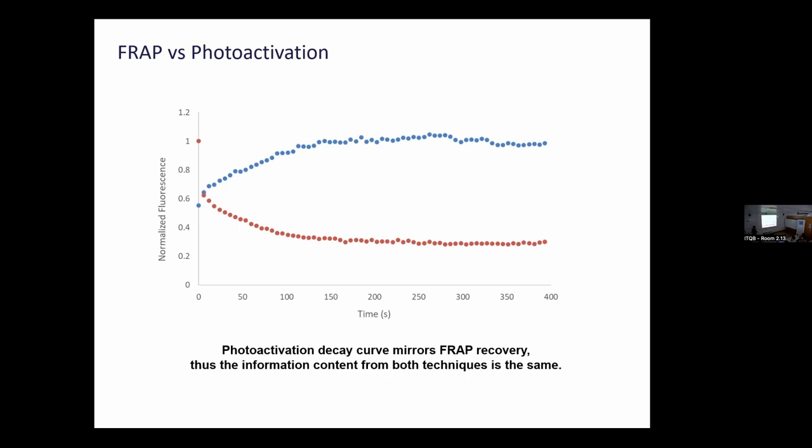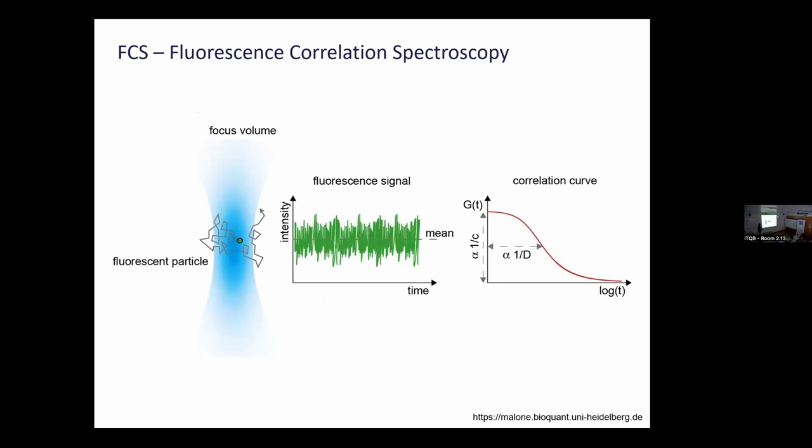There's another technique to look at dynamics of molecules inside the nucleus, which I'm going to briefly mention, which is FCS, fluorescence correlation spectroscopy. In FRAP, you photobleach a big area, a bigger area, and you look at the recovery. So you're looking at things in a large area. You're looking at an average recovery. In FCS, you park the laser. You focus the laser just in one spot. So we're looking at just a femtoliter volume of focal illumination of a single point. And we just leave the laser there, and we're going to record over time the intensity captured from that spot. And we're going to do this very, very fast.